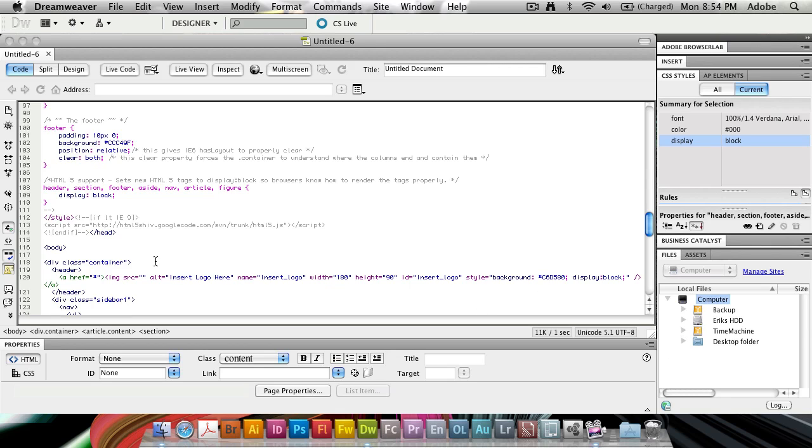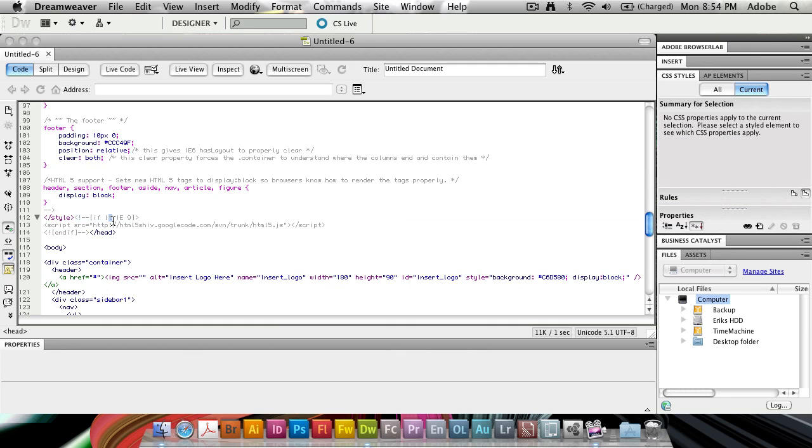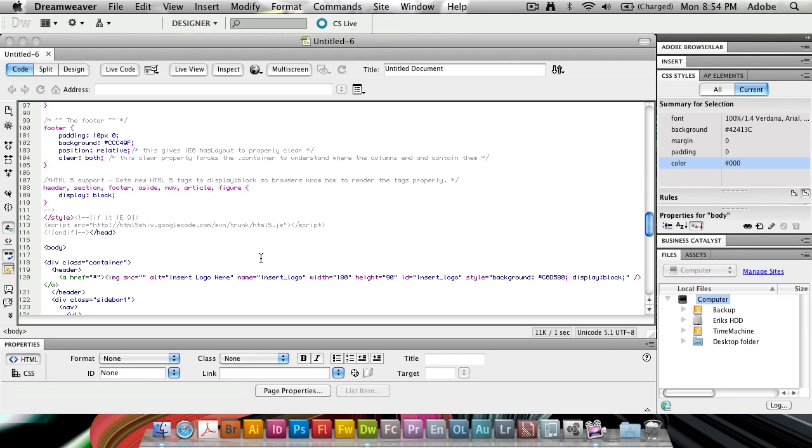So here we have a little conditional tag, and it says if less than IE9, it's going to call in the script, and it's on Google servers, googlecode.com, so it's going to load quickly, but it's a little JavaScript that basically tells all browsers under IE9 how to interpret this document in order to serve it up and have it look just like if there had been div class header instead of header as a tag.